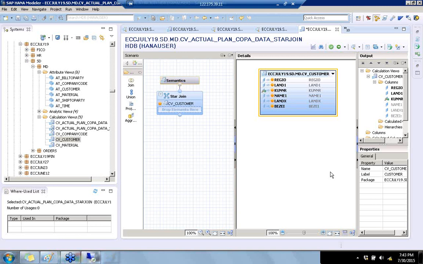Information views are not actual data containers in HANA. They don't contain data but only access data at runtime, and the data is accessed by the underlying engines. The processing of data is done by the underlying engines. Data is always in tables, but views access data at runtime by using these powerful engines that process data for specific views. For attribute views, the join engine; analytic, OLAP; calculation, CE; calculation views of type star join use the SQL engine.